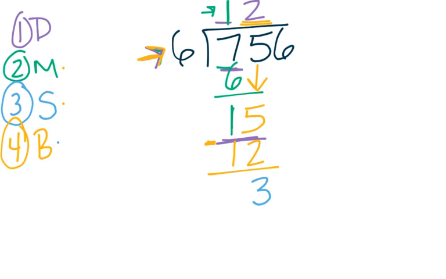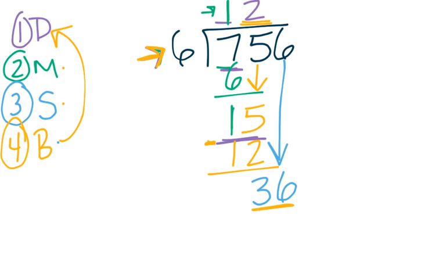I have 3 tens left over right now. I can't separate those 3 tens into 6 groups, so I have to bring my 6 down, and this helps me regroup my 3 tens into 36 ones. Now I have to start all over again. I have to go back up here, and I have to work on dividing again. And I'm focusing on this number right here and my divisor. Notice how we keep the divisor. Alrighty, 36 divided by 6.